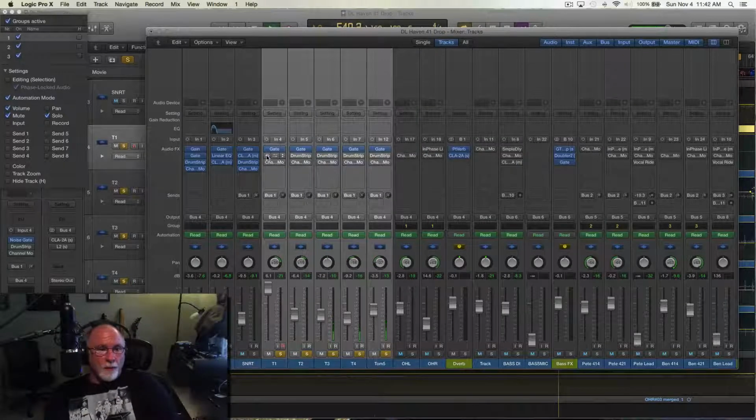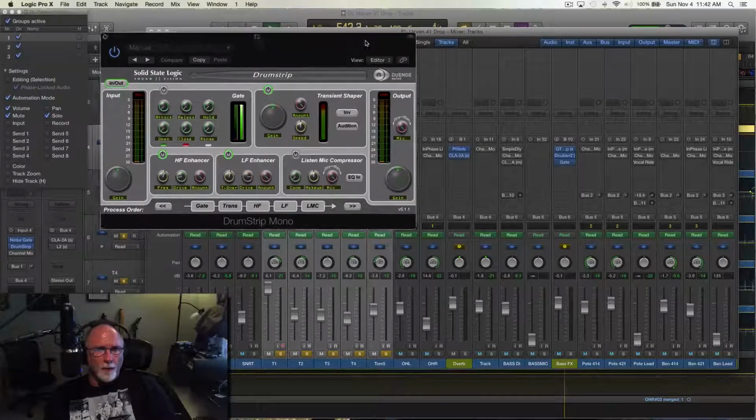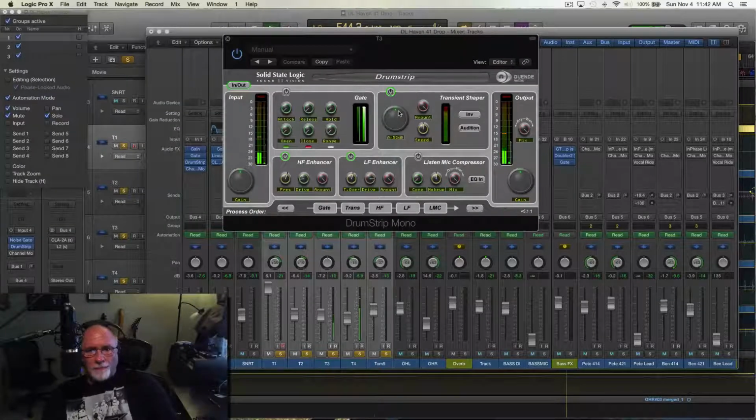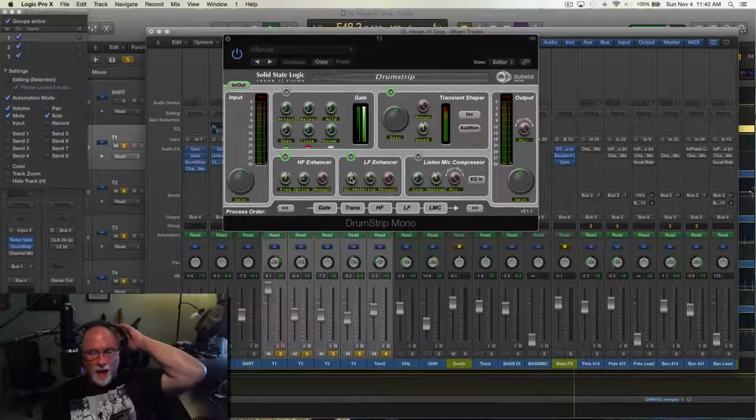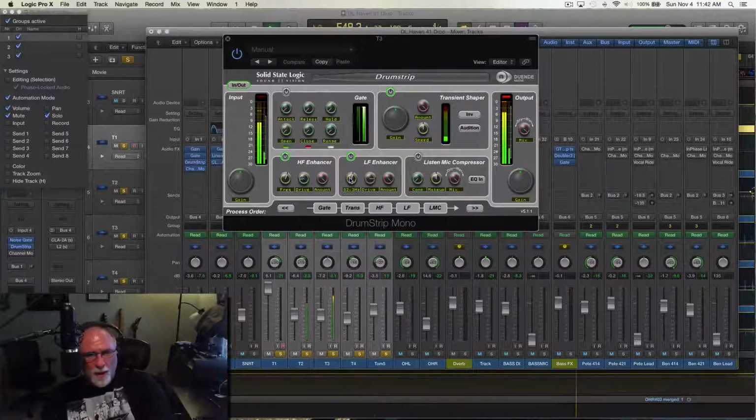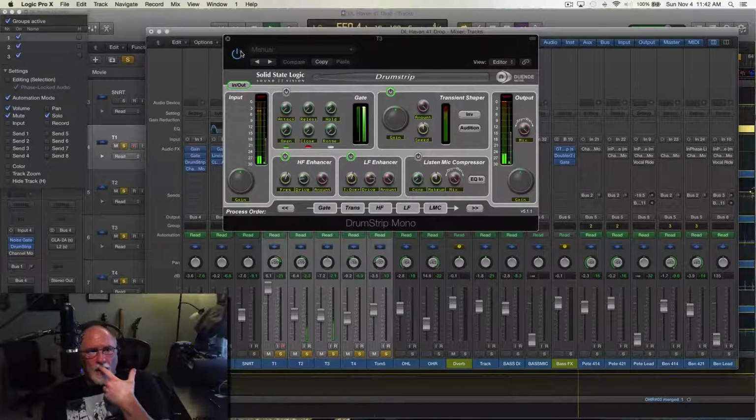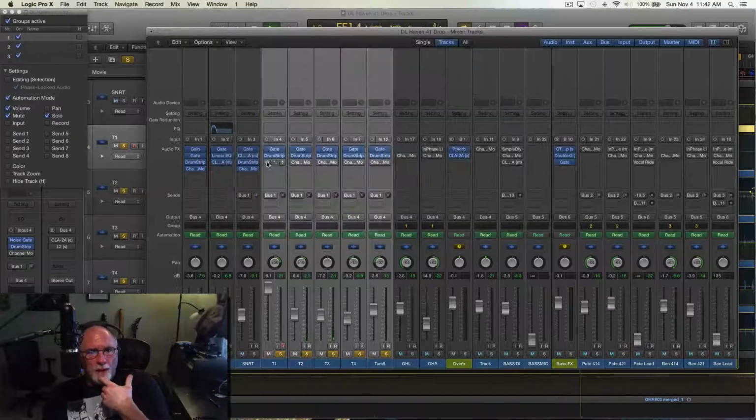I do have drum strip plugins. I actually added these later because it just wasn't enough. I was going a little crazy. I pick on Tom 3 again. And a touch on the transient boost, and there's a touch on the high end boost here, but I'm really boosting the low end because what happened with the guitars is they want to be so beefy that I'm really going to have to drive the piss out of the low end here.